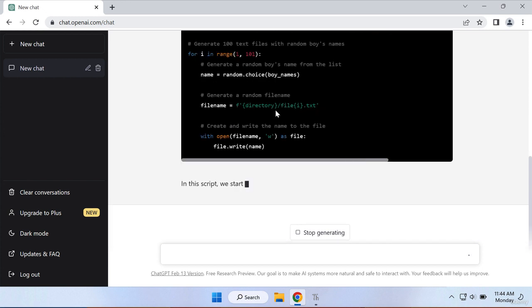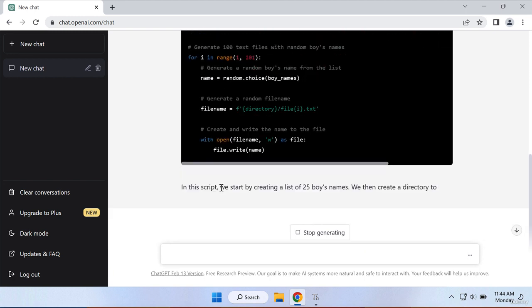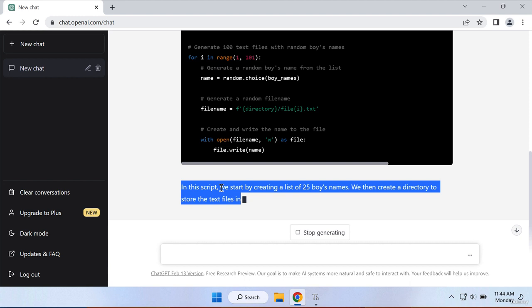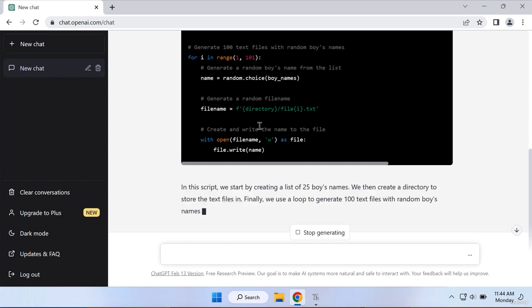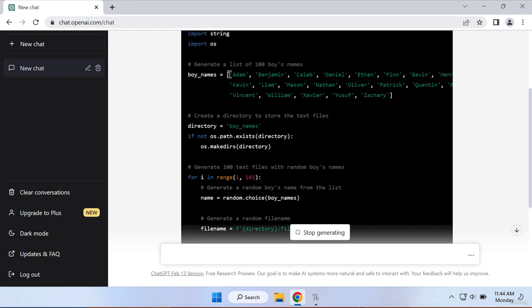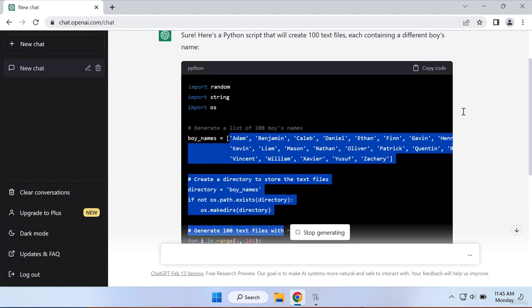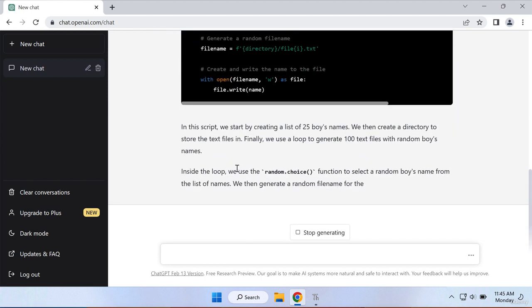After this code, ChatGPT will also write an explanation of what this code does. You don't have to read this. If you are learning coding, then it might be useful to read the explanation of the code. But I assume you don't want to go into the details of the code, you just want to create programs, and that's what this course is about. So without knowing any code, you want to be able to build complete programs. So you don't have to read the explanation here.